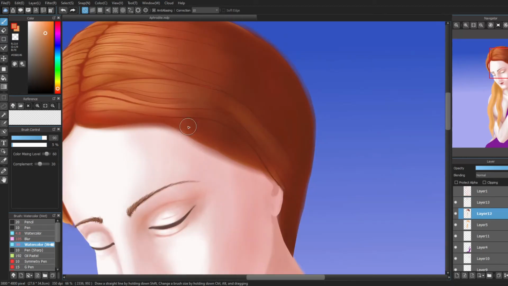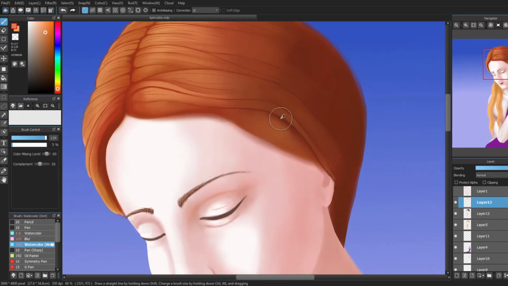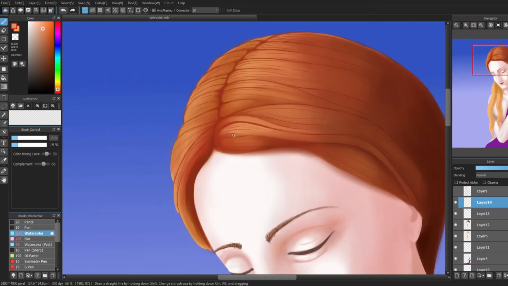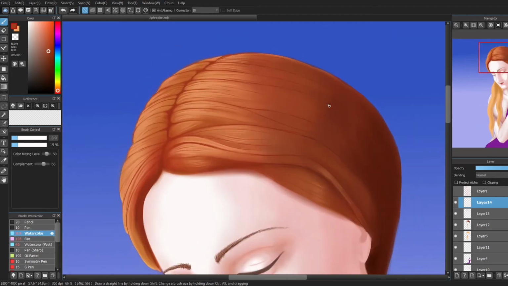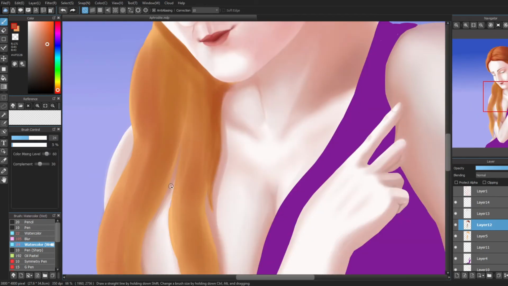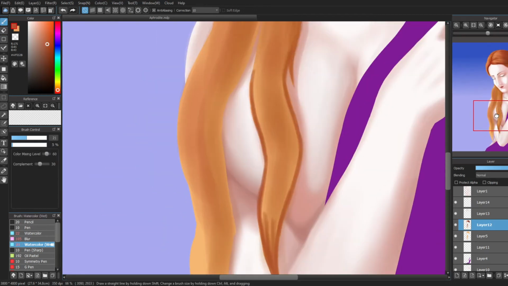It looks nice and dynamic. But then you look at the rest of her, and it's just a little bit lacking. So I really wish that at the time, I went and I made everything a little bit darker. I think I did the underside of the breast and made it a little bit more well-defined afterwards. But in general, I didn't go and fix up many places, so definitely in the future, I'm going to need to mess around a lot more with contrasting tones. So yeah, that's definitely something I'm going to need to work on.